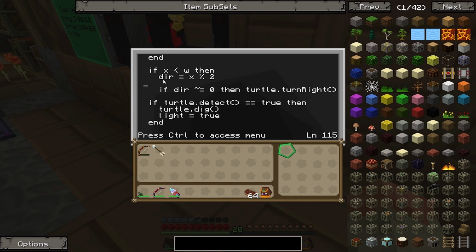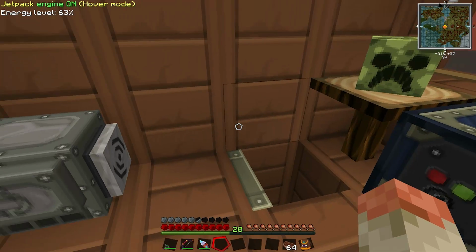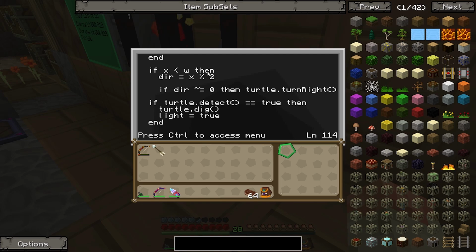What this is doing is dir is my variable for direction. Now direction is going to equal the current x coordinate, so where it is horizontally, and then it's going to do modulation, which for those of you that don't know, is division that then returns just the remainder. So if you divide 4 by 2, 2 will go into 4 twice. 2 times 2 equals 4, so the remainder is 0.